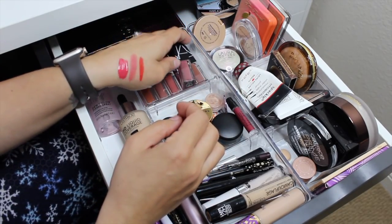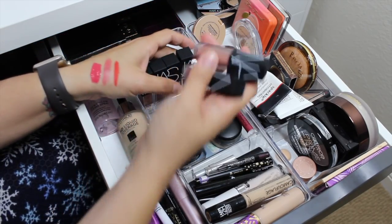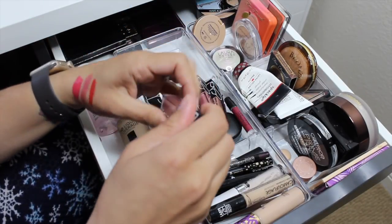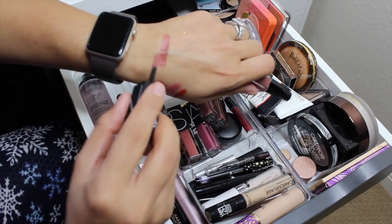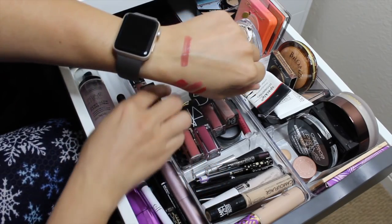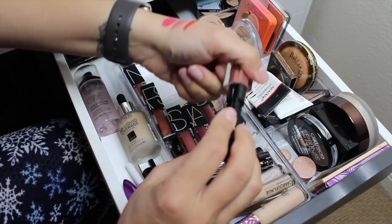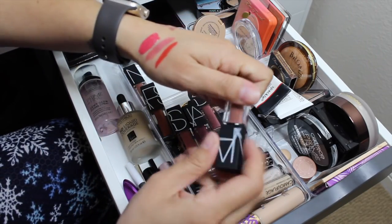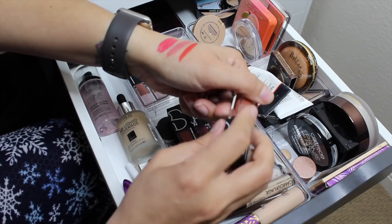And now let's go ahead and do the swatches by the NARS set. They all came in one set, and they're all like minis. This is the Velvet Lip Glide. The first one is the shade Swing, and that's what that looks like. They're all neutral, which I'm in desperate need of currently because I have been going crazy with my dark colors, my reds. And this is Vault, the shade Vault. They feel so soft, like amazing on, you know, swatching them. This is the shade Lure.